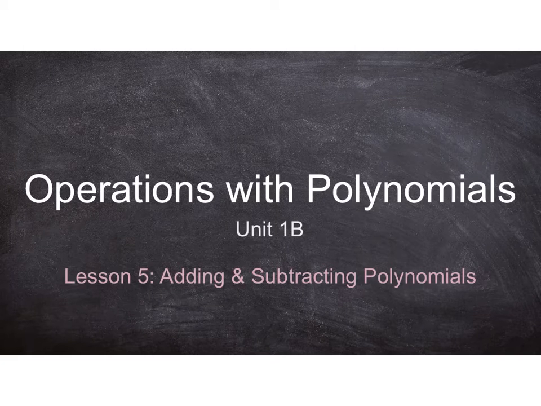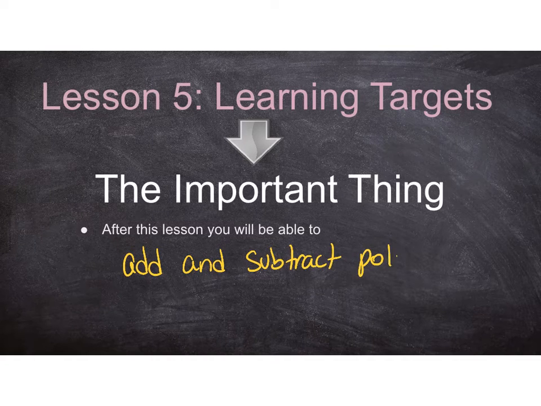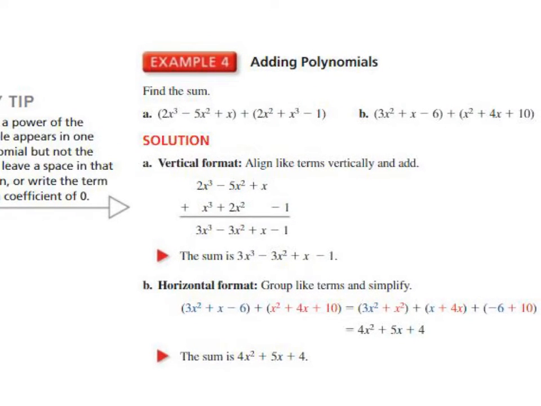Okay, now we're going to get into adding and subtracting these polynomials. So the important thing here, you will be able to add and subtract polynomials. Okay, this is fun. So first thing, you need to know what you're looking for. So you find the sum of 2 polynomials. Here's our first one. Here's our second one. We're going to add all of these things together.